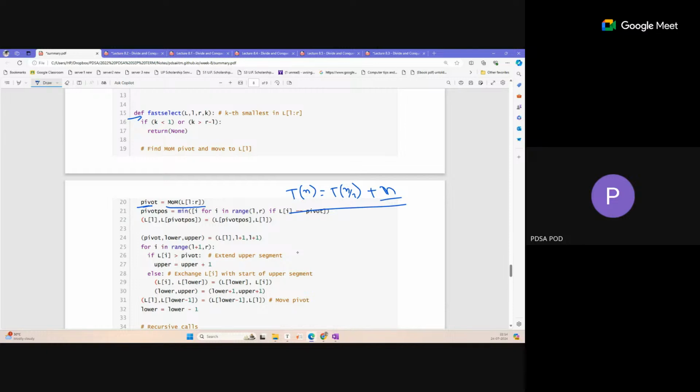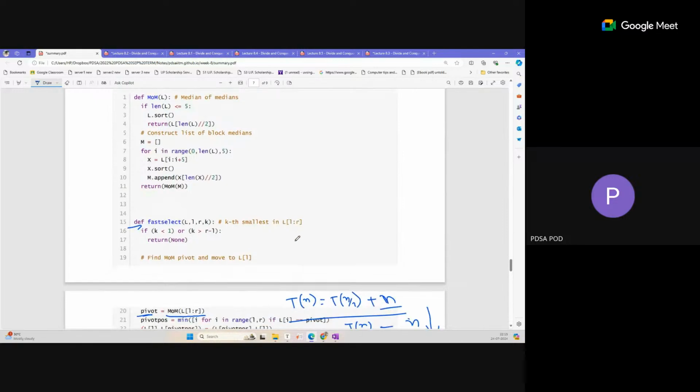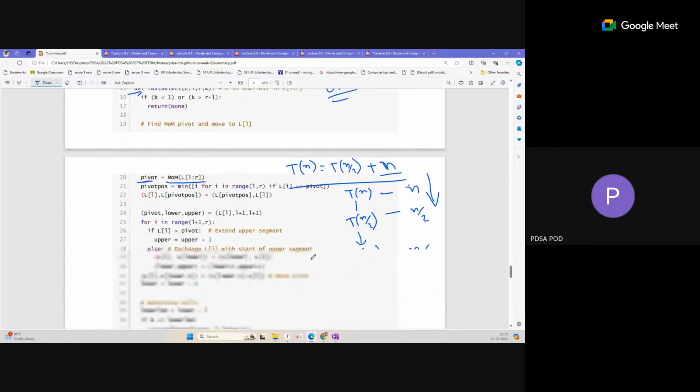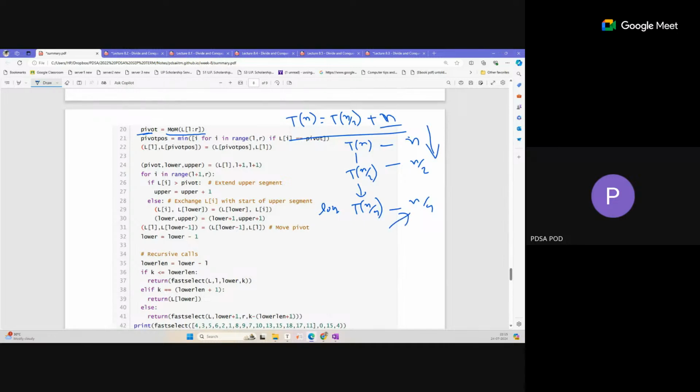If you draw the recurrence relation for that, you will get Tn, and then next is Tn by 2, then next is Tn by 4, like this. Okay, so at each level you have n operations, next is n by 2, next is n by 4. So this time you can see this is reducing at each level, and there are a total of log n steps. So these are the 3 cases we have. So this is the fast select algorithm, and this algorithm will return any largest element in order of n time. So this is the complexity for this type of recursion. Okay, so order of n.